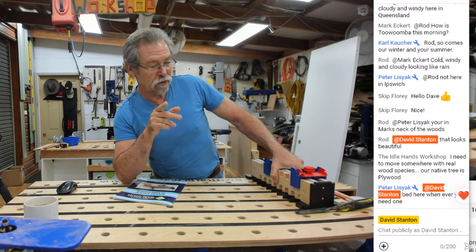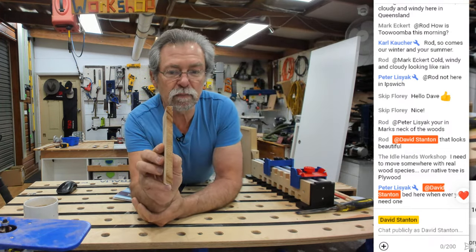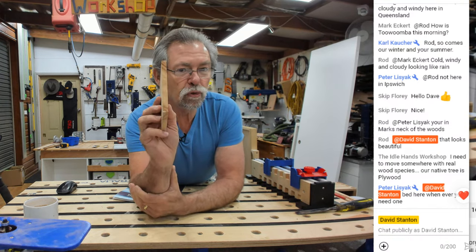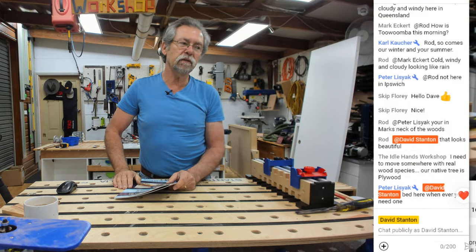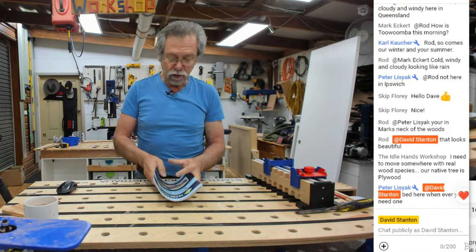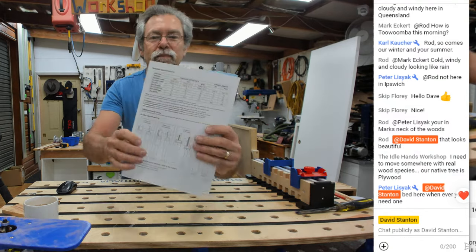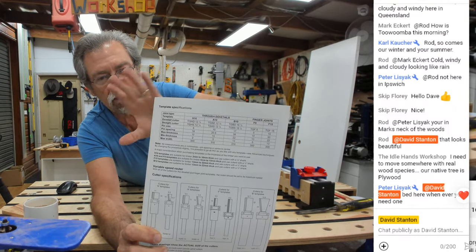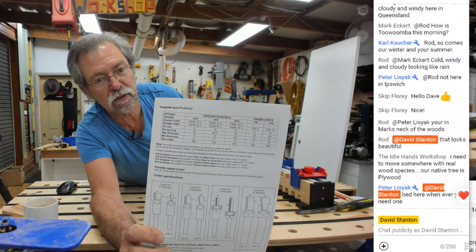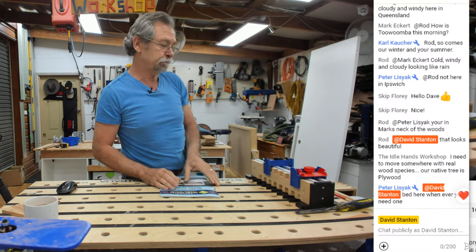Now this is where I've machined all my material for the ends of the box down to 11 millimeters thick. Too thin for this particular jig. But I'd already started down the track using this jig, and I thought, well, I'm not going to cut more wood. How can I do it? So there's a way. Let me have a quick look in here first. In here, you'll see Cole's got all the different jigs and the different minimum thickness and maximum thickness of stock that you can use. I'm not talking about width, I'm talking about the thickness.